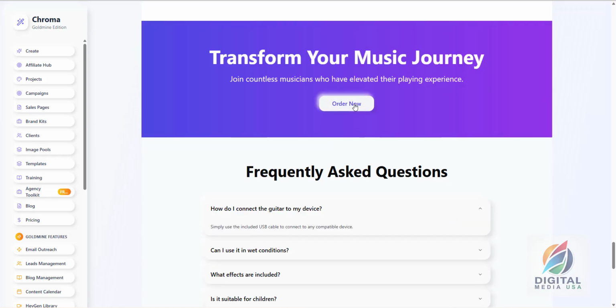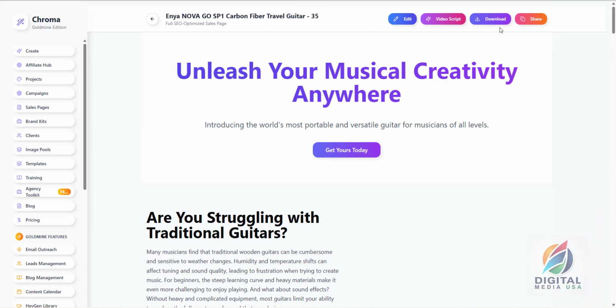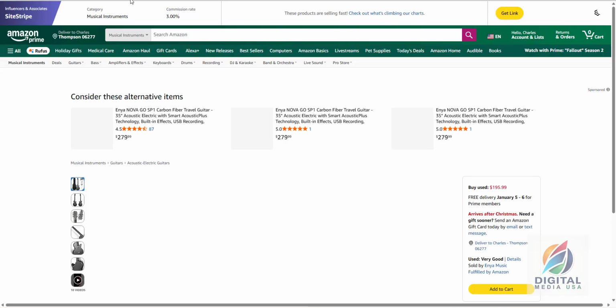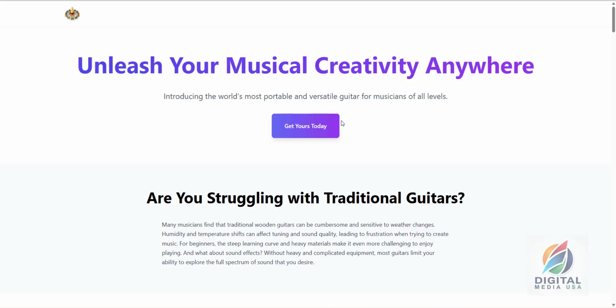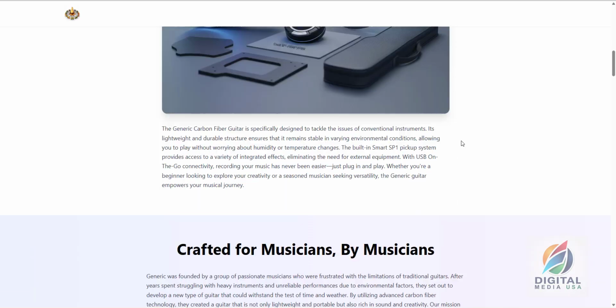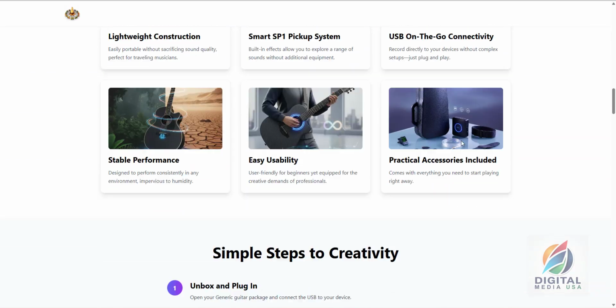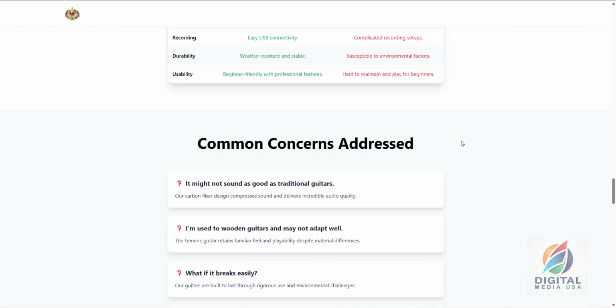These are all active. It goes right to your affiliate link here. So you can download the page from right here if you want to upload it to your own domain. You can share the page, so I'll copy the link here and I'll just basically paste and go. And this is what your website will actually look like live. And that's how easy it is to just sell an Amazon product and get a website up for any product.